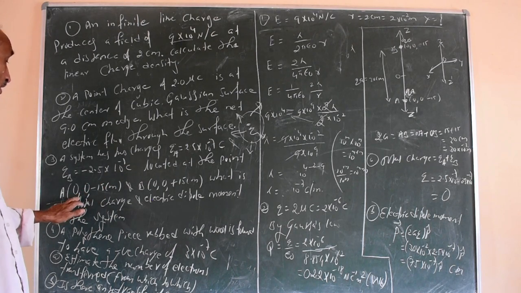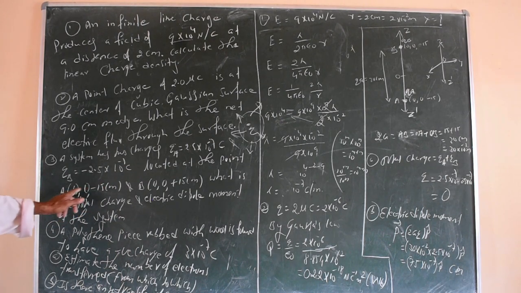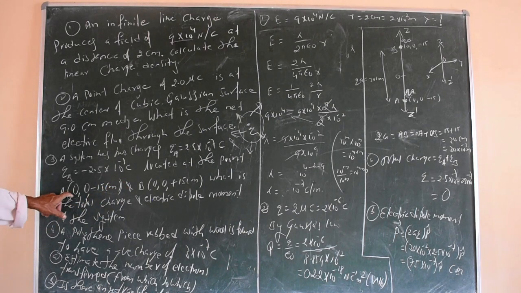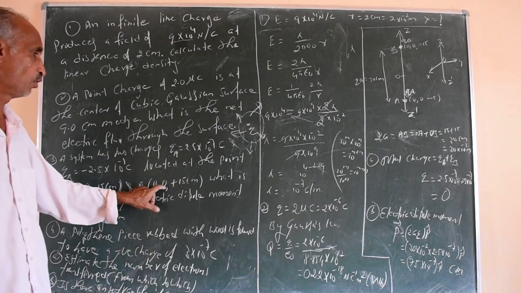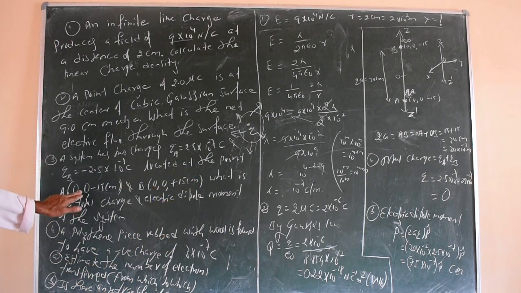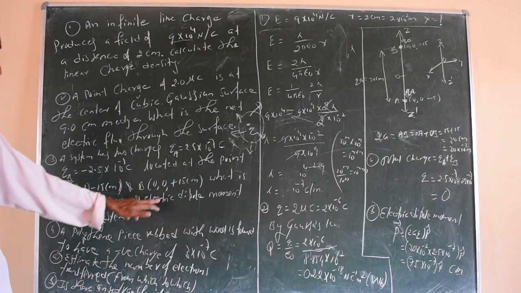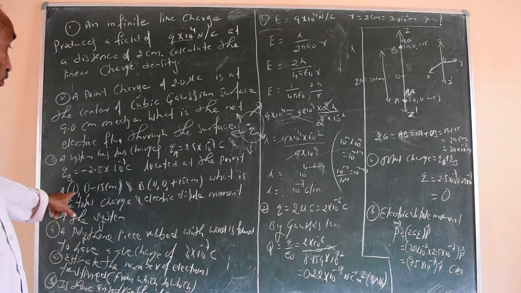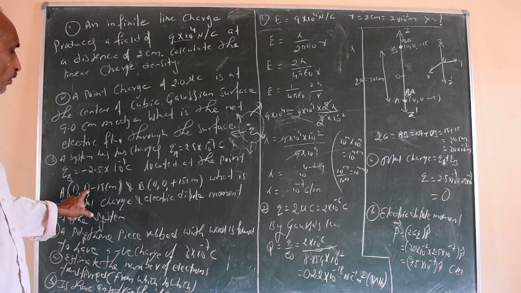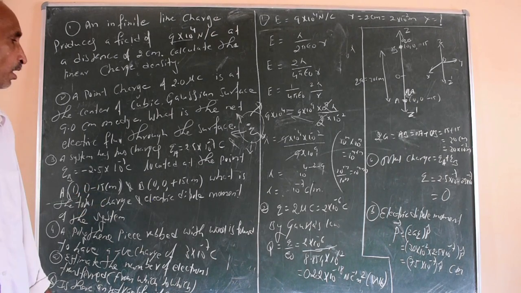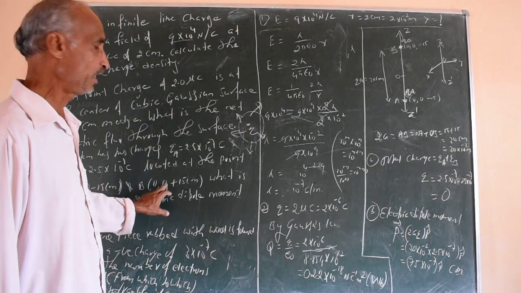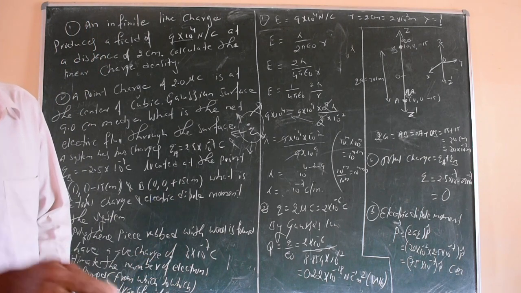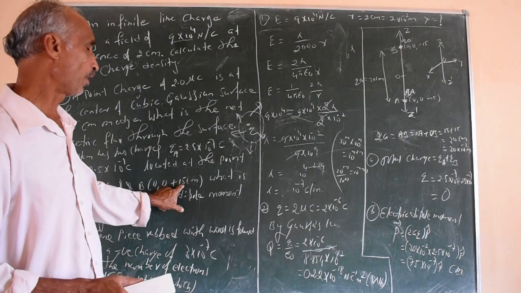They are located at the points, given in coordinate fashion, 0, 0, minus 15 centimeter and 0, 0, plus 15 centimeter. Here 0, 0, minus 15 means the x coordinate is 0, y coordinate is 0, z coordinate is minus 15. And when x and y coordinates are 0, that point comes on the z axis, and the z coordinate is 15 centimeter.